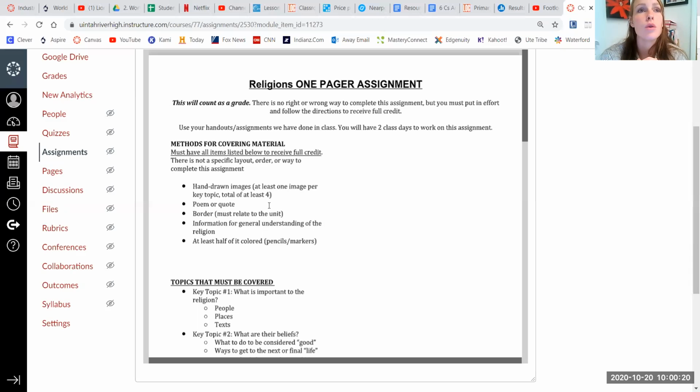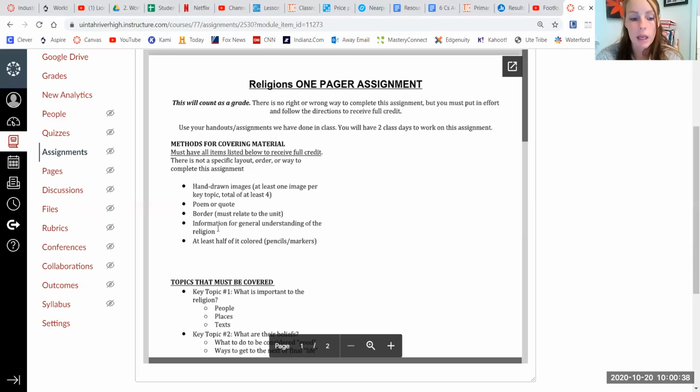You could do important places. You could do important people. Just put their names around the borders. Whatever you want to do, it just has to be about that religion. Okay. The next one that you need to have on your one pager is the information, basically telling the information about that religion. And then at least half of it needs to be colored.